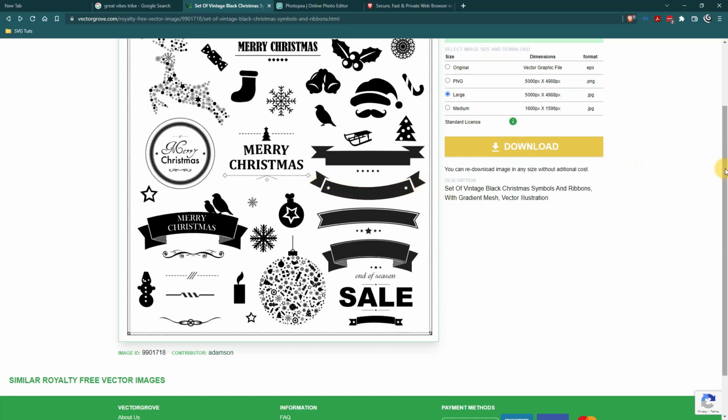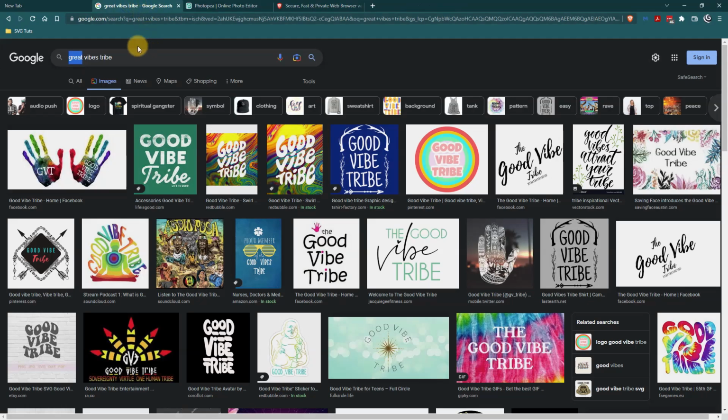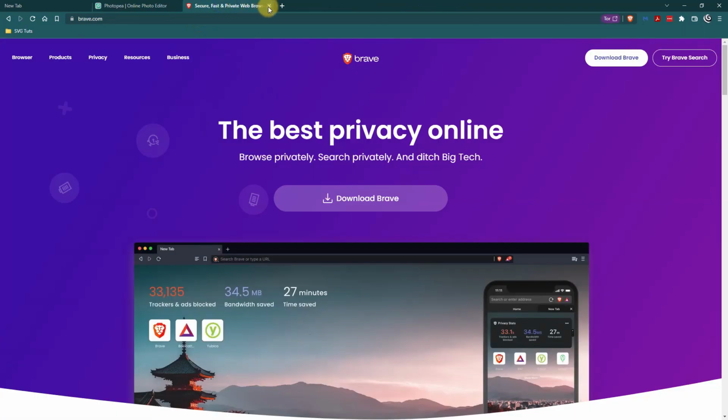And lastly, once we get our ribbon out of this vector, we are going to go into Cricut Design Space to set everything up. So let's get started. So we can close VectorGrove, and we can actually close Google, and I'm going to close out Brave.com.